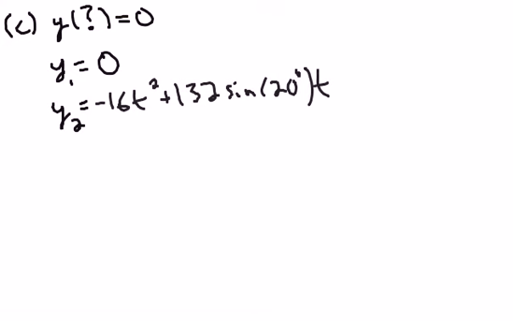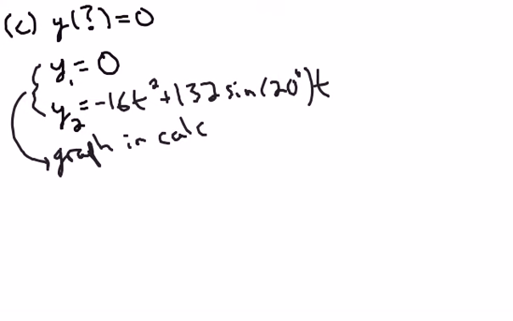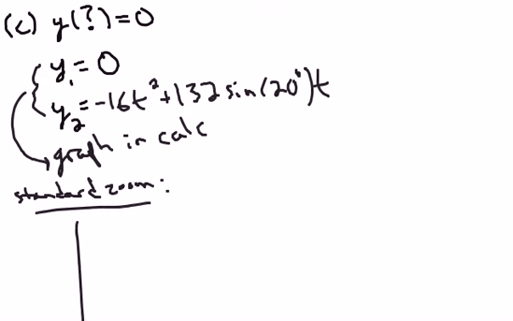And so now what I'm going to do is graph these in the calculator. Notice this is a calculator problem. When I graph these, I'm going to do it in a few steps just to review how you can use the zoom button. So in the standard zoom, the picture roughly looks like this. It's not very good at all, but it actually will get the job done because I'm interested only in this point here where it crosses the 0 line.